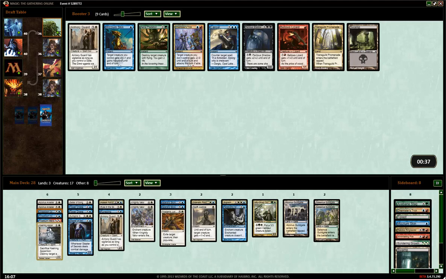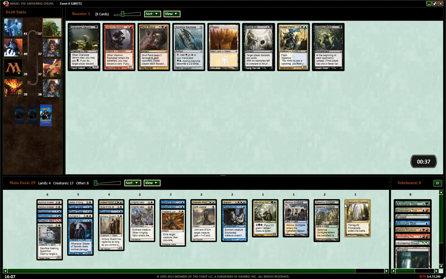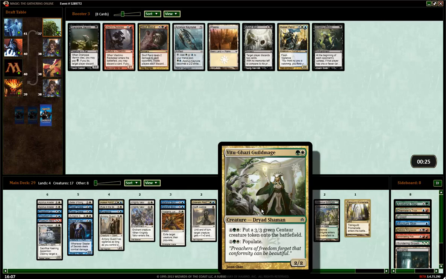Here we're getting the Transguild Promenade. We could take the other Armory Guard, but I'd rather just take the fixer. The fact that it takes away a 2 slot is not that bad. We can always play it later. It's purely to fix our Feed the Guildmage, and I'm willing to sacrifice some late turn mana to get some more value out of my Guildgate.